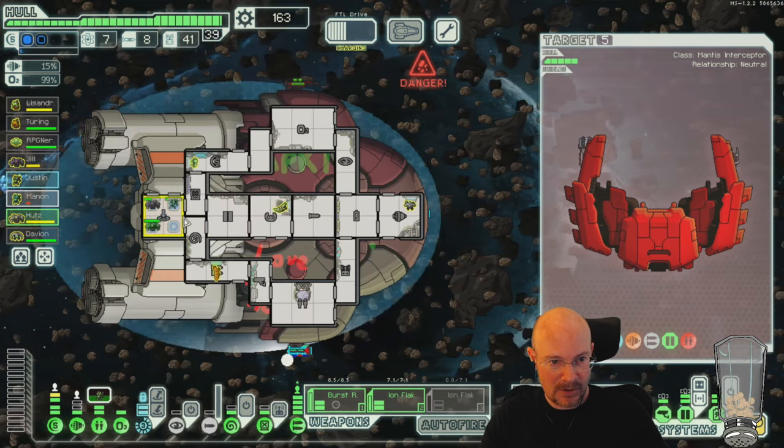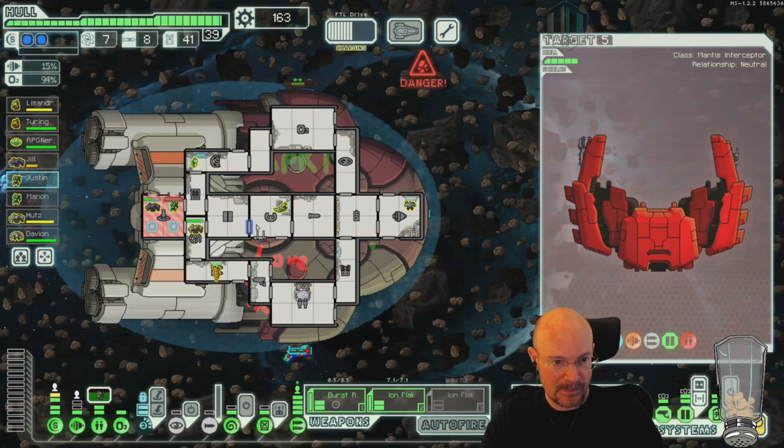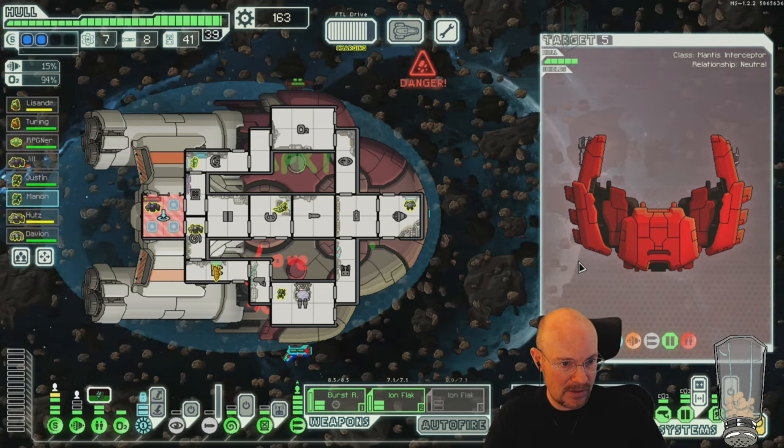And didn't I just refresh my crew? I guess I didn't refresh all of them. Or they just took a lot of damage because that was a mantis. Devil mantis attacking that. A couple of those rock guys.